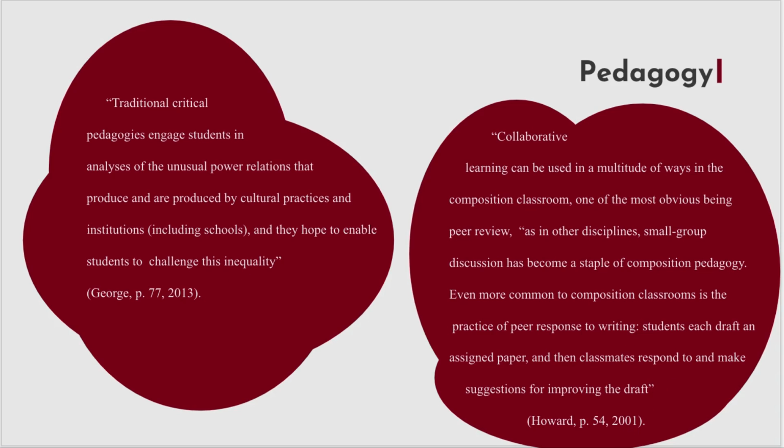So as Howard found, collaborative learning can be used in a multitude of ways in the composition classroom, one of the most obvious being peer review. And so that's another focus for the whole entire project, is like creating this learning environment where students can collaborate with one another in hopes of creating the best possible writing that they can. And this is done by starting with low stakes writing, easy assignments, just free writes, etc., and then transitioning more so to higher stakes assignments with the incorporation of peer review as well. And so all of these things kind of lend themselves to having a collaborative learning environment, so that students can help each other grow throughout the writing process.